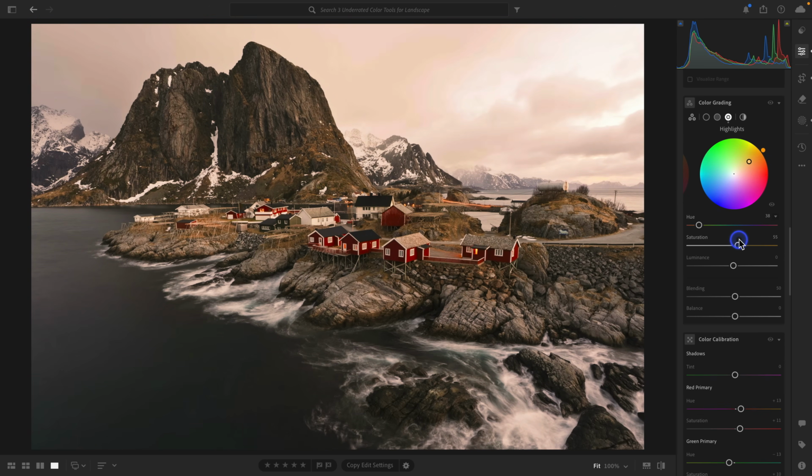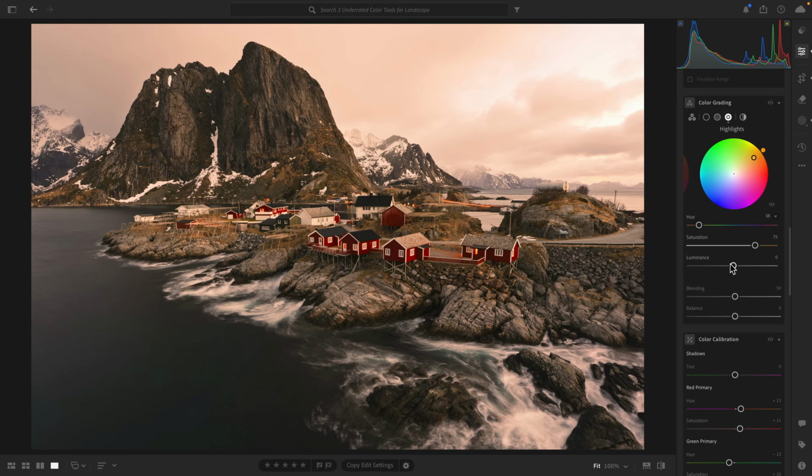So I click and then I look at the image and I start to see what that effect looks like. Now, look back at the color wheel and you'll see as I adjust saturation, that dot is going from the center to the outer edge. That's your strength. And so I'm going to stop right around here. I want it to be pronounced, something right around here. And then there is one more slider, which corresponds to an unlabeled slider down here. That's the same one. It's your luminance slider. And so the luminance slider will brighten or darken the areas of the highlights.